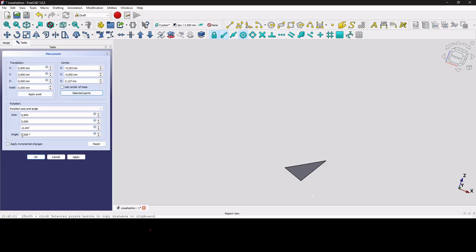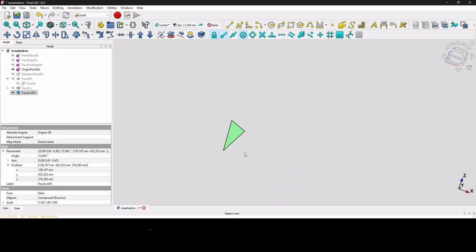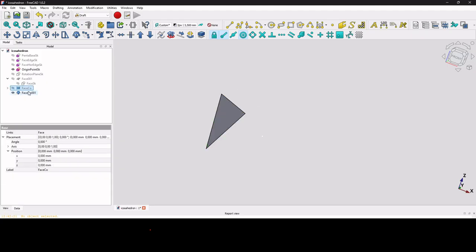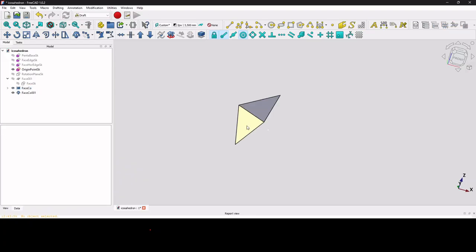You say 72. You re-click on the object that you want to change and you click OK. And now we have our first rotated face, which is exactly at the correct location. So we have our two first faces.